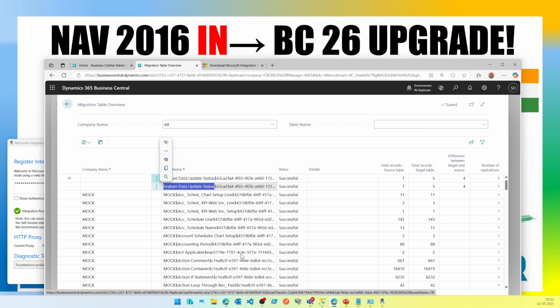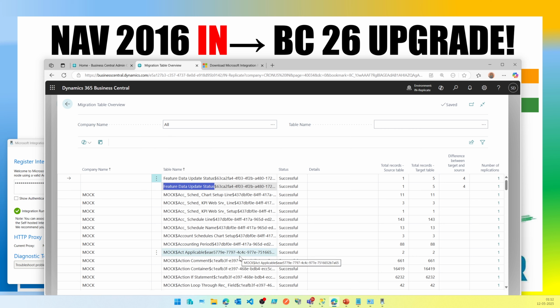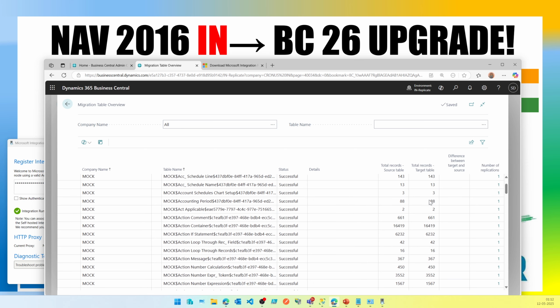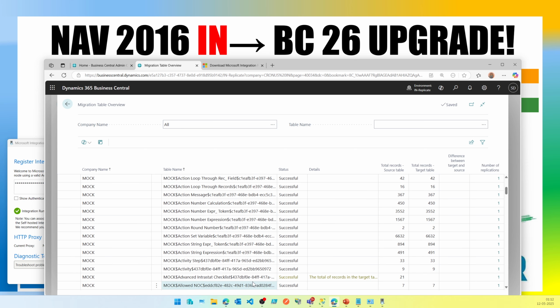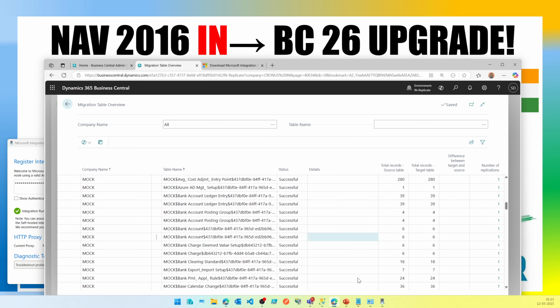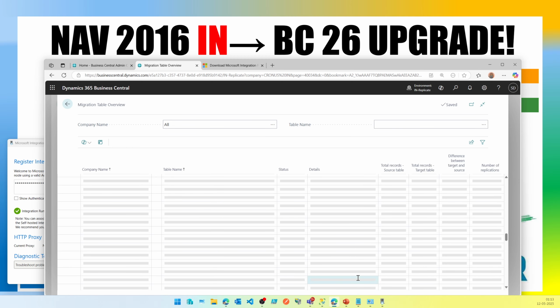In version 25, there were features added, but there were no records associated with all the features, so it only copied 1 record, and that gave it the table success status. Here it says that it cannot calculate the target record because there is a lock, more or less. It's a protected table, so it cannot calculate how many records exist in the cloud.